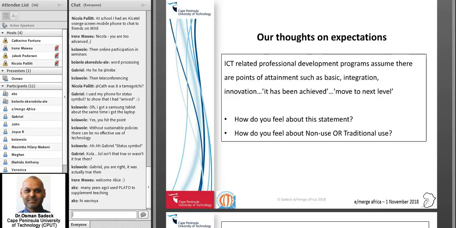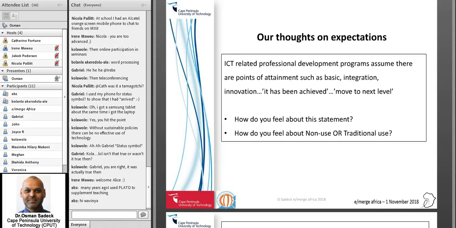So to go on to practice, I was asking myself, what are our expectations? Because when we look at professional development programs or implementation, there seems to have been a school of thought that says we've reached that level. We're now past the basic level. We're now into the innovative level. Something has been achieved, and we need to move on to the next. One of the things that you will find people say when it comes to our expectations is that the person is very good. The person uses technology all the time. This is very, very innovative. And what you would find is that people are starting to measure, as opposed to assess, what is happening. The measurement is that they want to say, okay, it has been achieved. You can move on to the next.